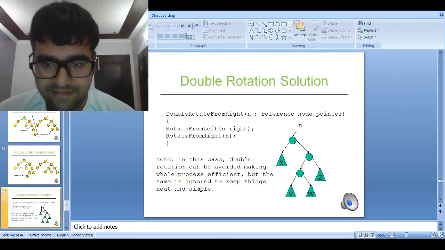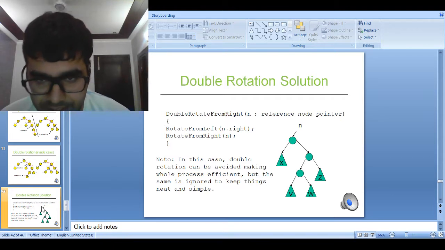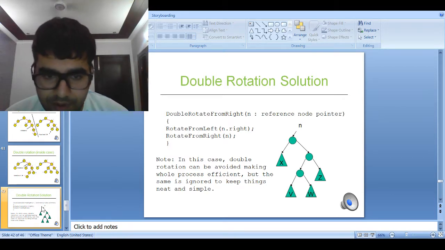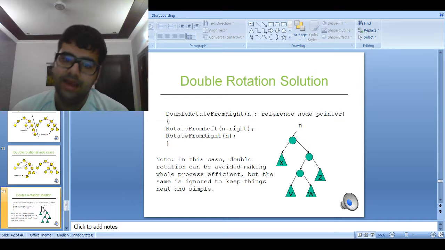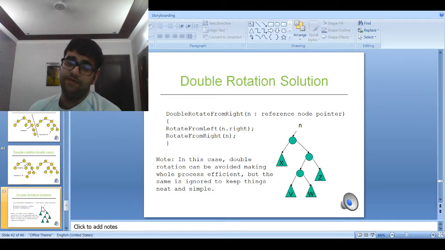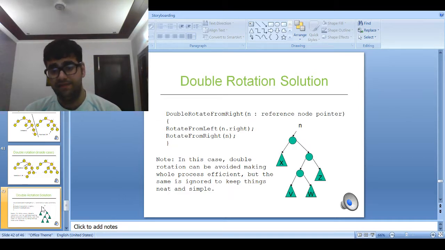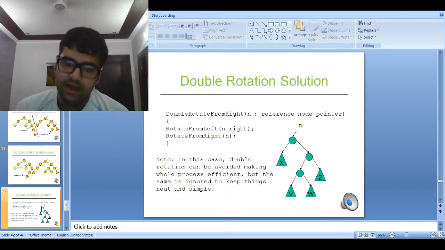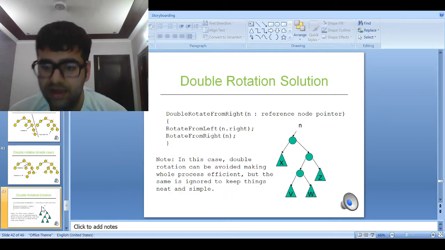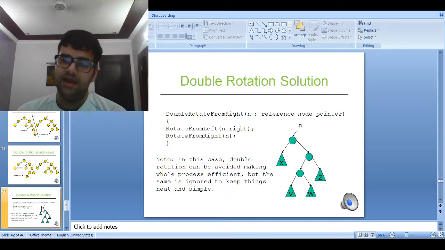Now here, I have given an example of double rotation. It is an example of double rotation from right. Here we will use the functions rotate from left and rotate from right that we have described before. Here we will first rotate from left, taking n's right child as the root.